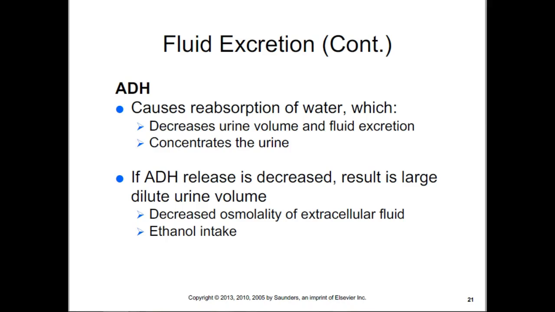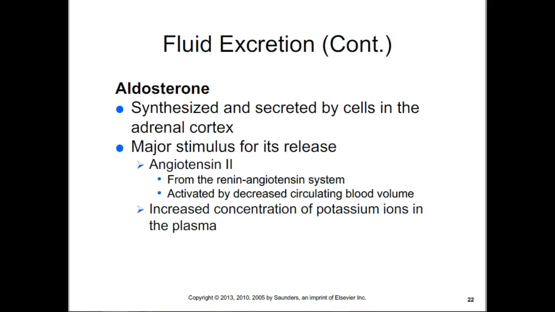Ethanol decreases the amount of anti-diuretic hormone that you make. So if you drink too much alcohol, ethanol, alcohol, same thing, you are going to urinate excessively and you will dehydrate. And the reason that happens is because you decrease the ADH. So you're not reabsorbing the fluid you're supposed to.